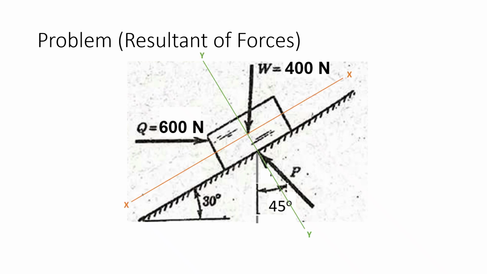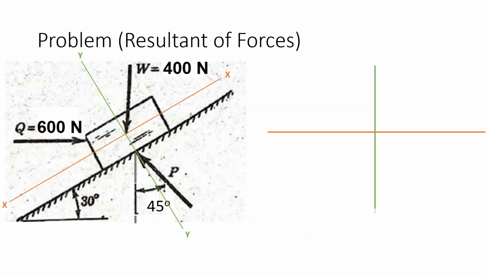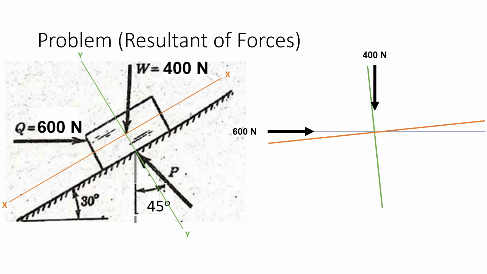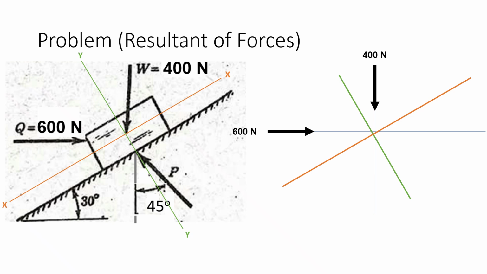So here you can see that I have plotted the reference axes. The reference x-axis is parallel to the ground and the reference y-axis is perpendicular to the ground. When I see this, this is a perfectly horizontal x-axis and this is a perfectly vertical y-axis. So a force is acting vertically, 400 Newton here, and horizontally, 600 Newton here. This is with respect to the perfect x and y axes. Now what I'm doing is rotating the whole x and y axes by 30 degrees, since the ground has an inclination of 30 degrees.